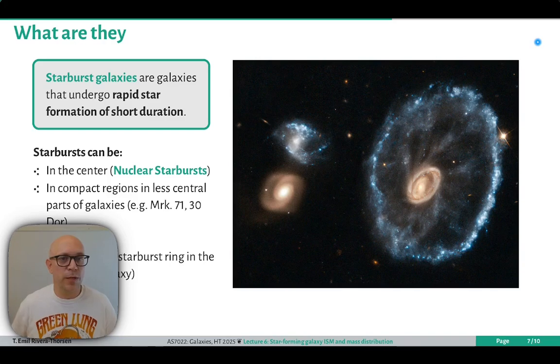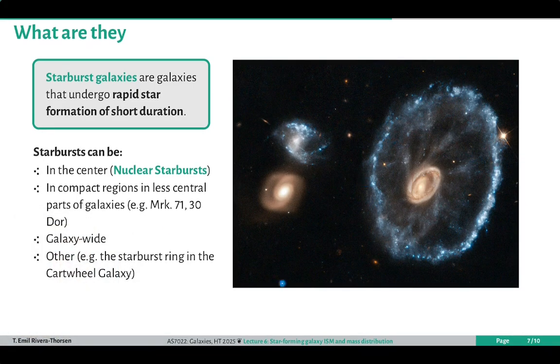Finally, there can also be other configurations. For example, this one, which is one of my absolute favorites. It is called the Cartwheel Galaxy. And what happens here is that you can see that this galaxy here in the background seems to just be a background galaxy. But this galaxy here and this galaxy here seem to have collided with each other in the past, with this one flying pretty much directly through the bullseye that you can see here.